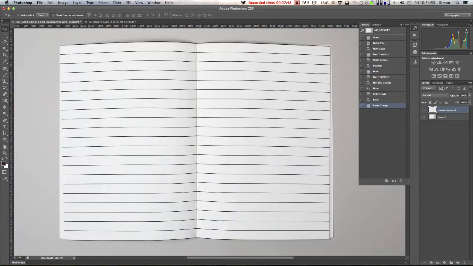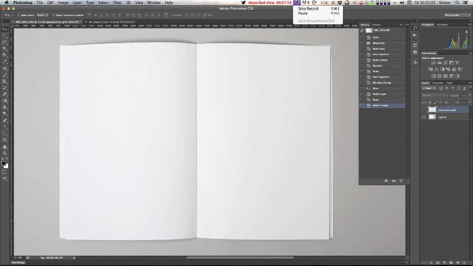Now, this doesn't have a path. That's the only problem with this. And because it doesn't have a path, we can't paste into. So what I'll do is I'll just pause this record, and I'm going to create a path not for one page but both pages with this. Because I've just gone and copied and pasted this, but what I should have done is just selected one page. So let me pause this, I'll come back and I'll show you what I've done.